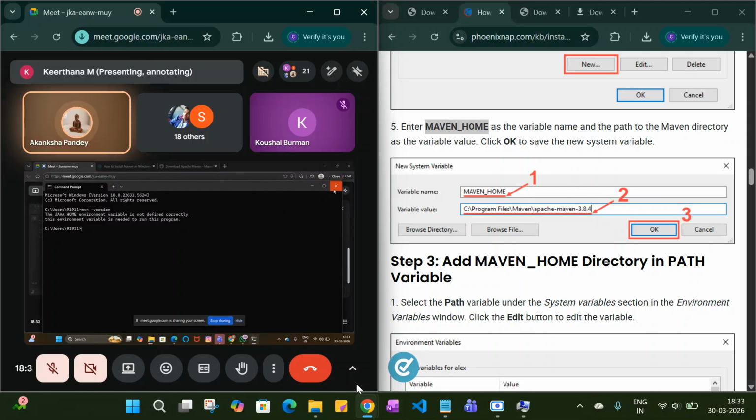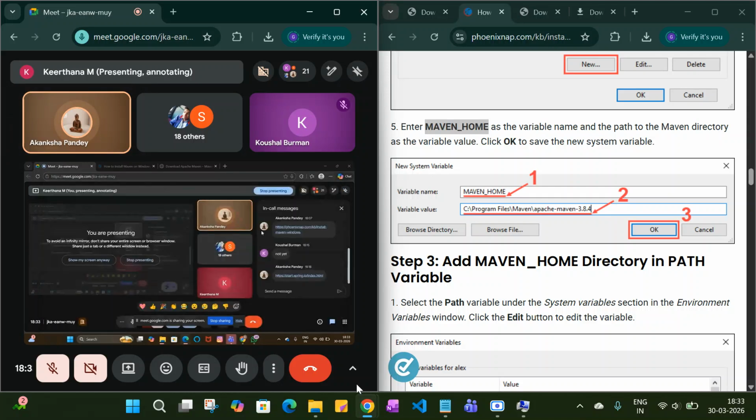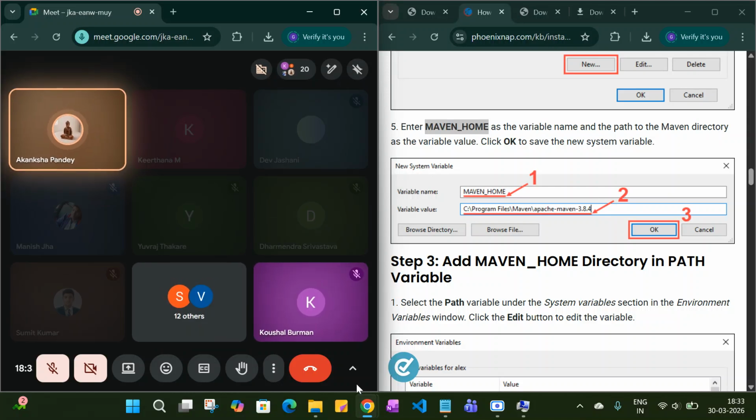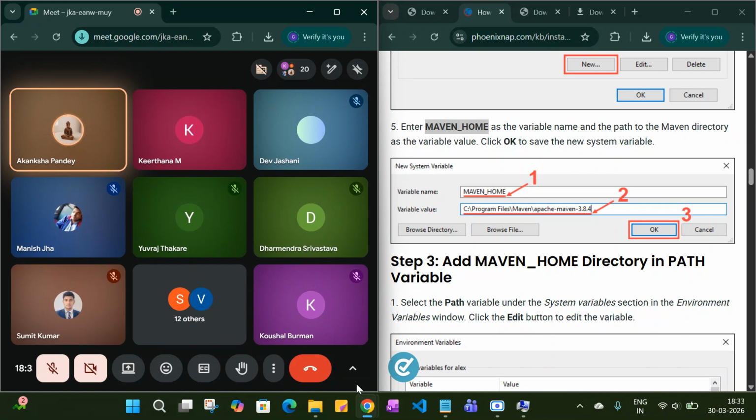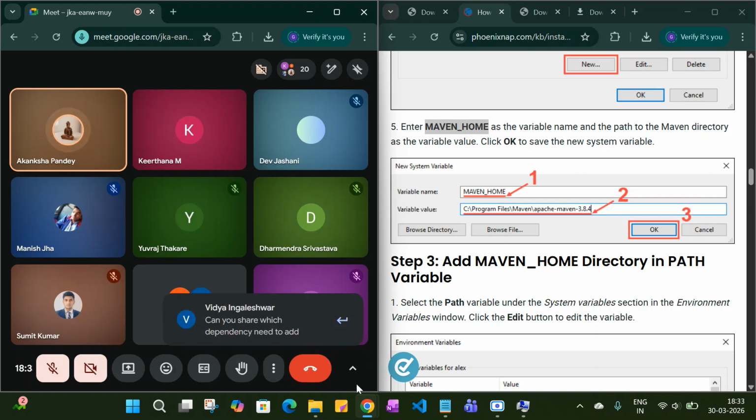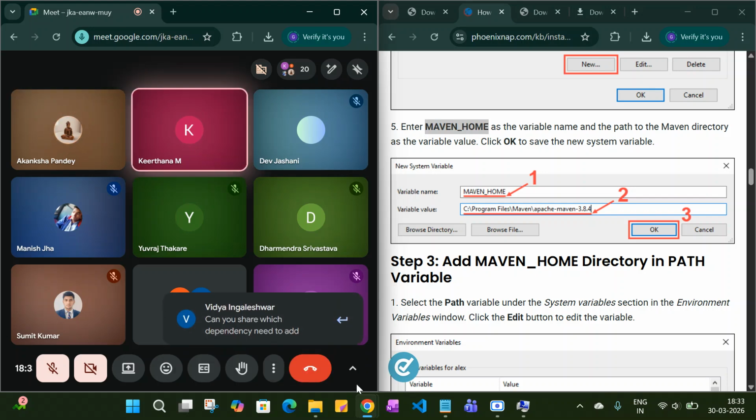Okay, so do one thing: download and install the JDK. Within that JDK folder, you will get the bin folder. Copy that, and update the environment variable properly.